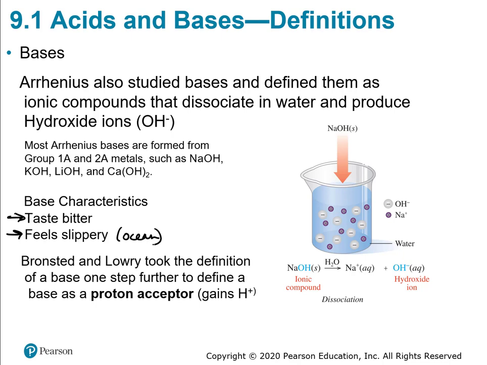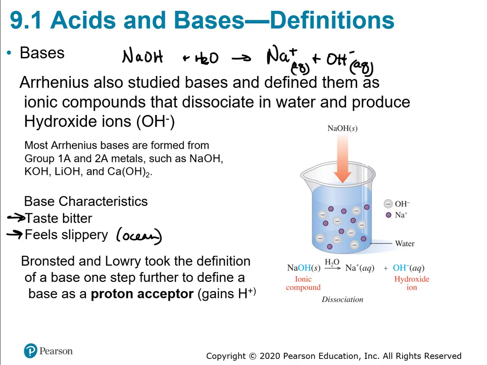So Arrhenius was like, all right, when I put a base in water, bases like sodium hydroxide, if I add water to it, it's going to release the hydroxide ion. So that one should be familiar because that's one of the polyatomics. They'll both be aqueous. So that was his definition. Acids make a hydrogen ion, H+. Bases make the hydroxide ion, OH-.